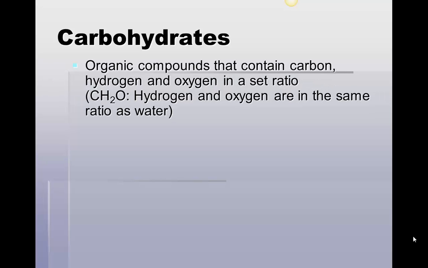First off, we want to talk about what elements are present in carbohydrates. Carbohydrates are really easy to recognize because they always have their elements in the same ratio. It's carbon, hydrogen, and oxygen. You can see CH2O. It's always in this same ratio, 1 carbon to 2 hydrogens to 1 oxygen. So you can tell very easily if you're looking at a carbohydrate.